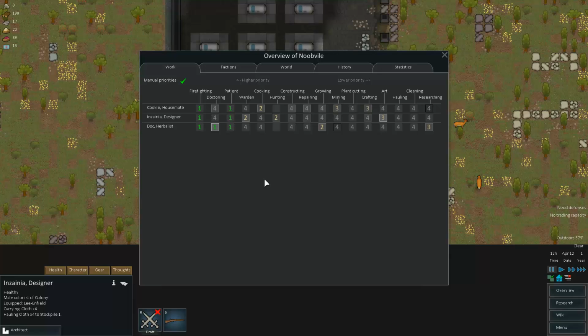And then it goes to 3, if there's nothing to do here. Then he'll go and do something creative, make something out of art. If there's not, it will then start here. He'll go cook, or actually, he'll doctor somebody if they need it. Then he'll cook if there's nobody cooking and there's a job to cook. He'll construct, he'll repair, he'll grow, he'll mine, etc. And you set your guys up individualized a little bit then. That way you've got multiple jobs being taken care of, but typically by the same guy.